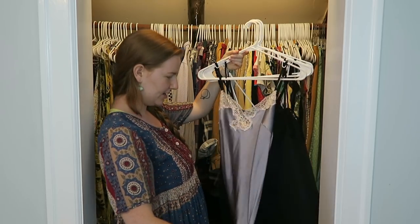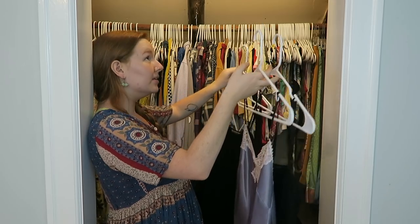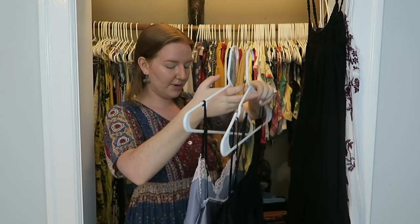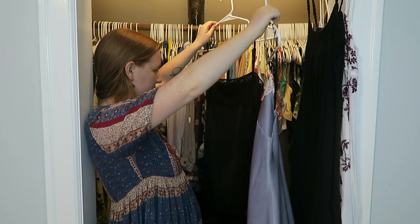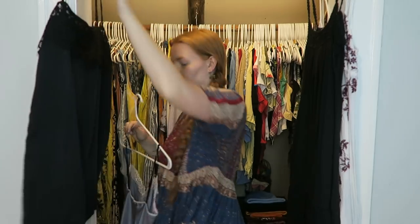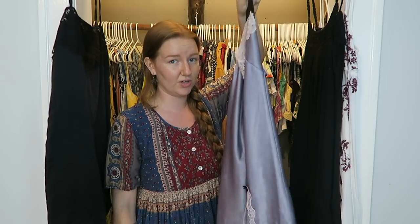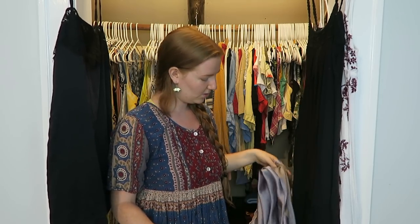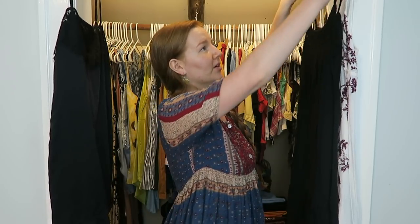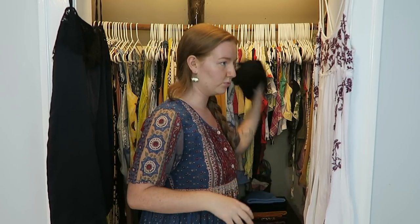Now we have four like tank slip dresses - these two are slips and these two are just regular cotton material, but I only need to keep one of these. If I'm going to keep one little black dress, it's going to be this one, and I will rid myself of this one. This is more like lingerie - I literally found this in the lingerie department of a thrift store. When it was really trendy in LA to wear like slips and a white t-shirt underneath, well I don't need that anymore. If I already have one little black dress, I don't need two.